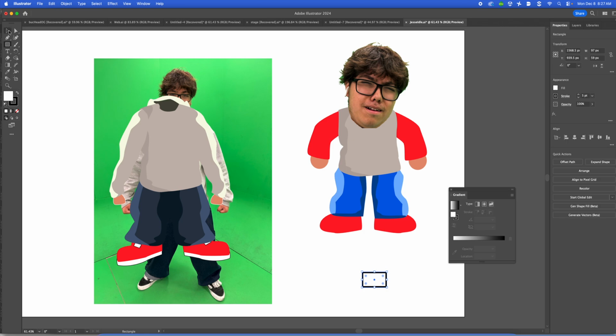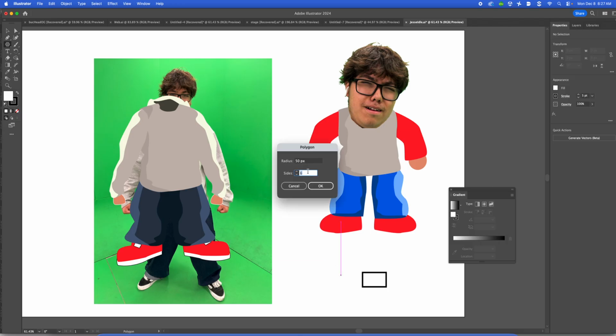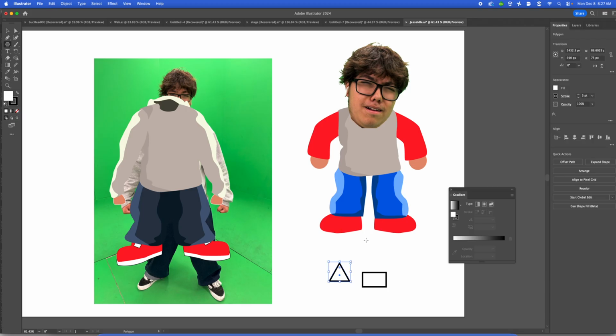And then let me click off that tool, and then I'm going to take the polygon tool, and if you click one single click, this window pops up, and I could say make it a 3-sided shape, which is a triangle, and then I'm just going to rotate it. Hold Shift to make it on perfect 45-degree angle turns. And there we have an arrow. Okay, you could make your arrow different if you want. I'm going to group this together with Command G.